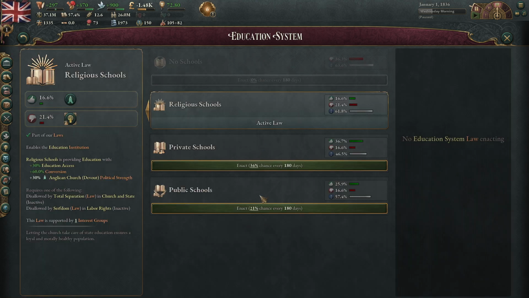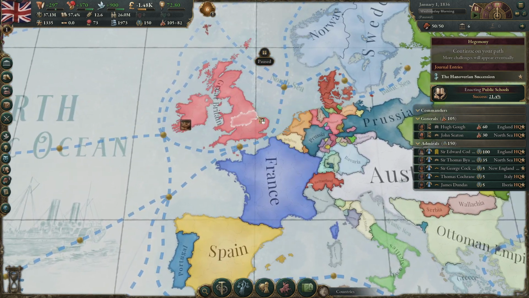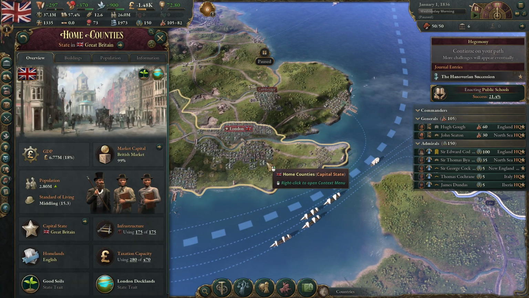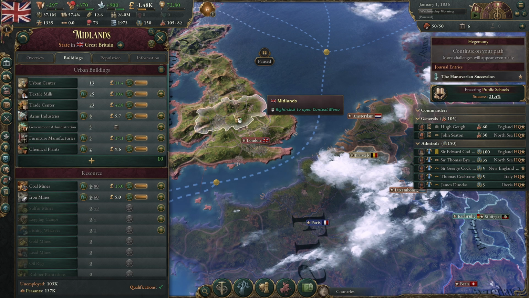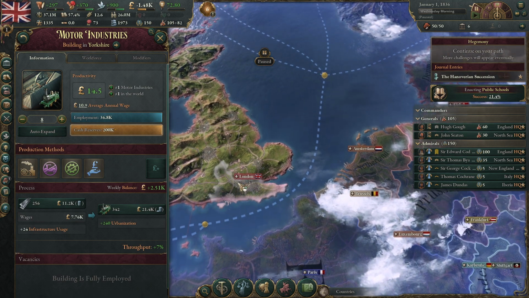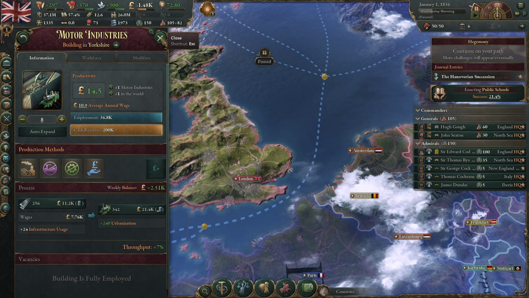I think it's good for us to start with public schools. Let's get our education up. Alright. We are well industrialized already. As you can see where London is. In which state is London? This one. The home counties. You can see that we already have 5 universities. We have 10 paper mills, we have some furniture, and in one of the states we should have motor industries. We have motor industries in Yorkshire, because we already have railroads everywhere. So we are well on our way to establish ourselves. But that is also really good for us.